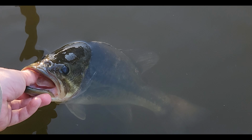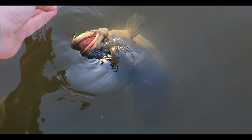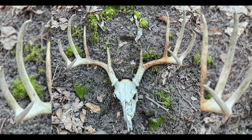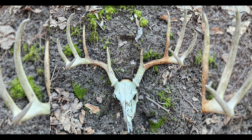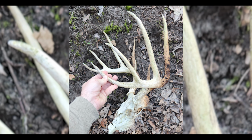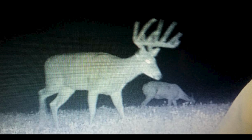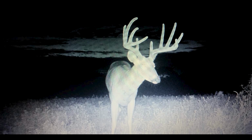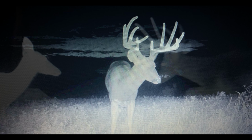So a few days ago, I took the kayak to a farm pond on a property my brother actually used to hunt. From the pond, I found a deadhead and walked up to it thinking it was a nice 8-point. As soon as I got to it, I recognized the buck as one that my brother and his buddy used to hunt back in 2016. I pulled him out. He was buried up to the back of the G3s in sand in the bottom of a ravine. It's a big 4-year-old buck they called Arnie.